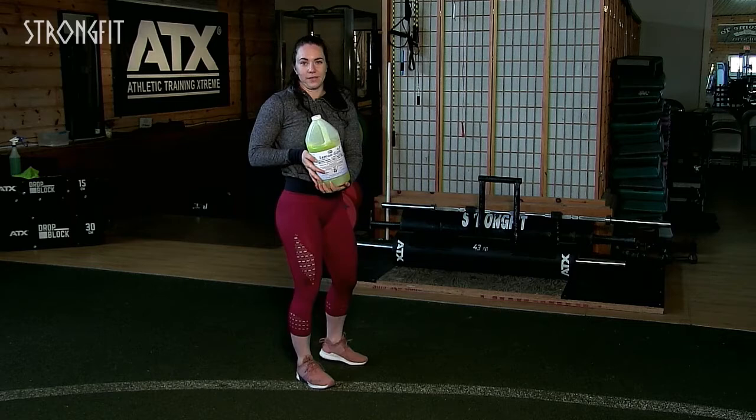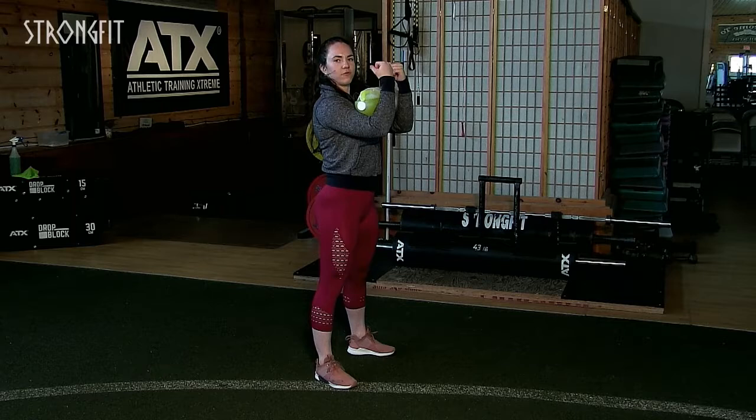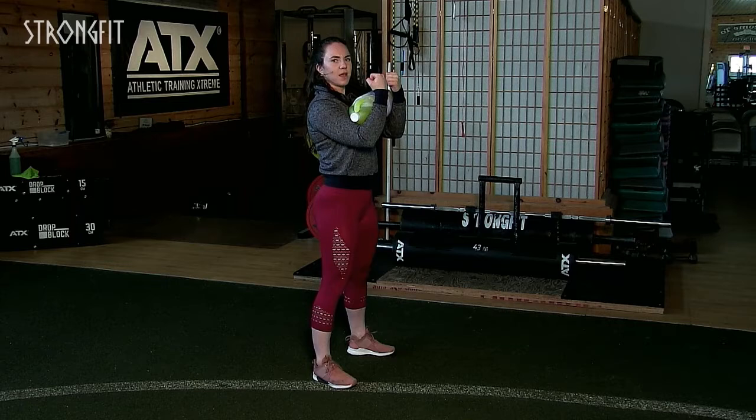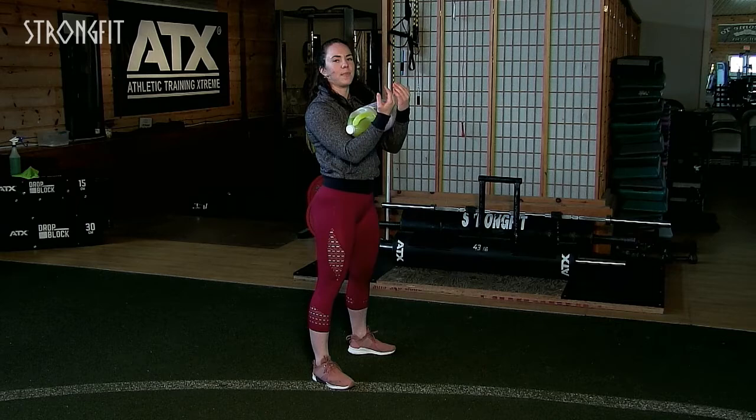But what I'm going to show you is a good morning with your weight in the front, almost like a front squat. If you've ever worked on a Zercher squat where you're holding the weight in your elbows, same kind of idea with the weight. So you can use cleaning supplies, you can use just a heavy bag, you can use your dog, whatever you want. Hold it up in front, okay?